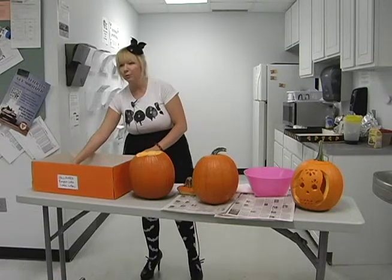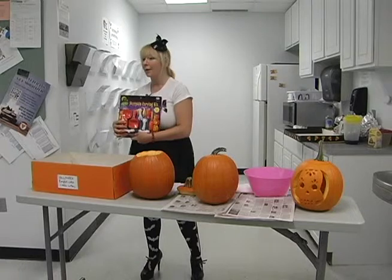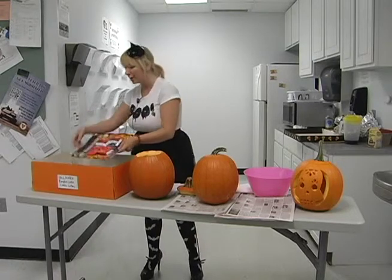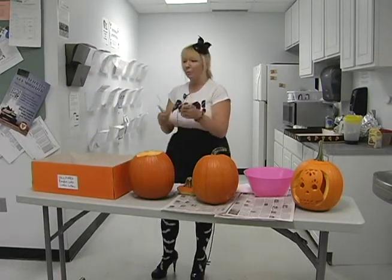There's a wide variety of tools you can use. I always buy these store-bought kits, even though they're kind of silly. They're usually pretty cheap. This one was like $5.99 or something. I bought it this year, but you can keep them from past years. The tools are kind of weak, so they do sometimes break if you bend them too much.